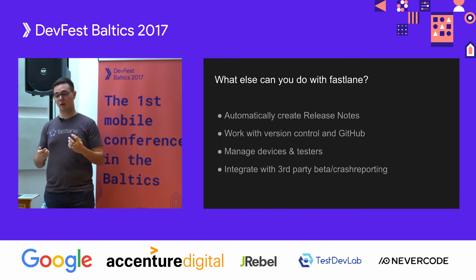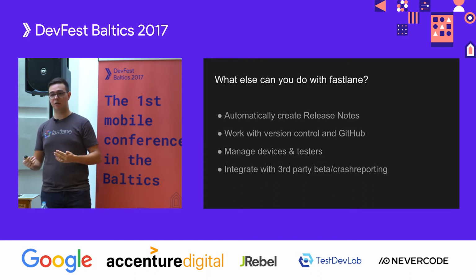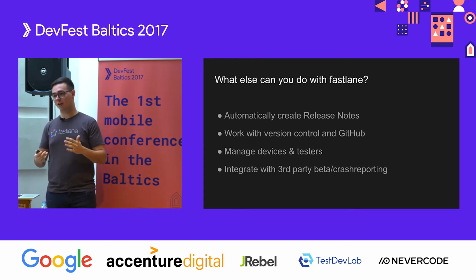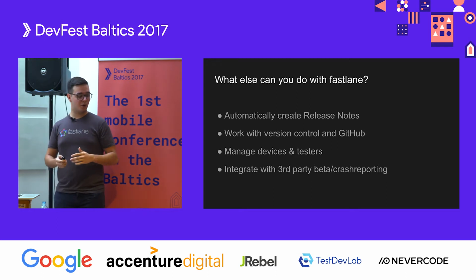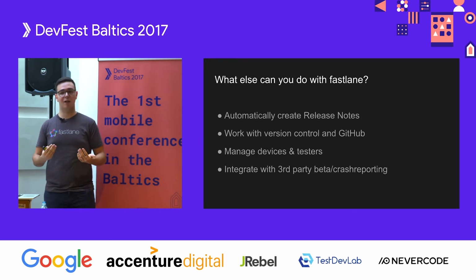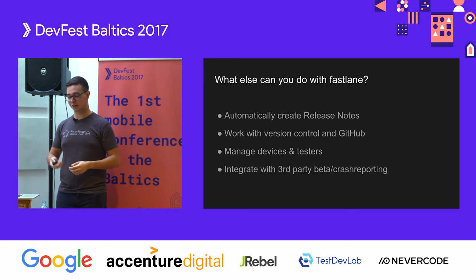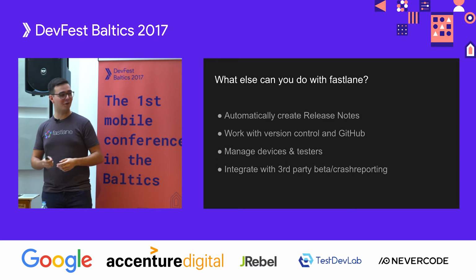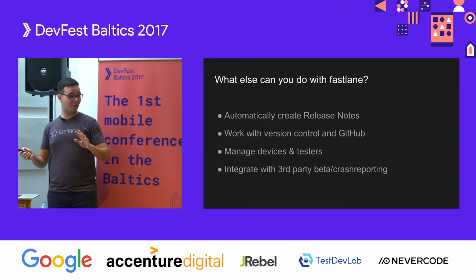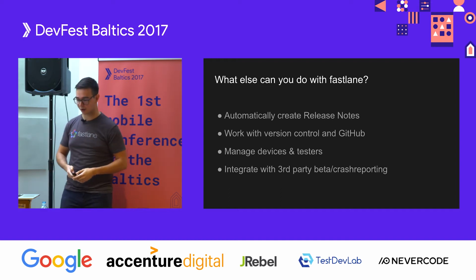Fastlane has over 150 built-in actions, so over 150 different things that you can do. Whatever you want to use Fastlane for, whatever your workflow is for deploying your app, it's very likely supported out of the box. And if it is not, Fastlane also supports plugins, and I just looked this up this morning. Currently there are 221 plugins for Fastlane. So whatever your workflow is, either it's supported out of the box, or it's very likely that somebody else has written an integration for it.